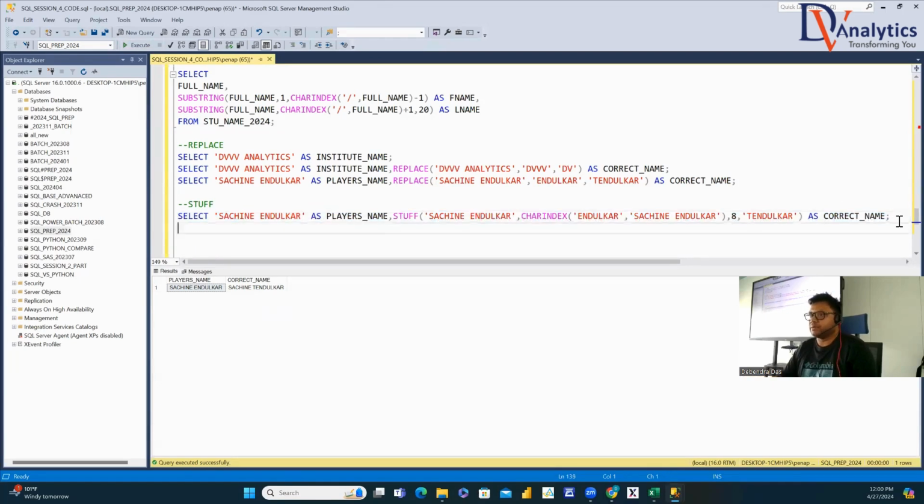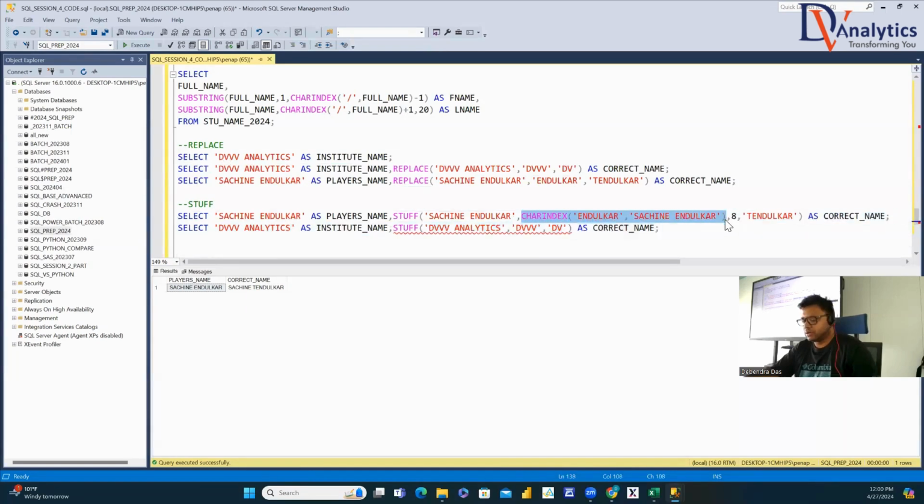Now let's take another example. How to do this? What to write here? Stuff. In stuff, what will you do here? You will use char index for what? Right.